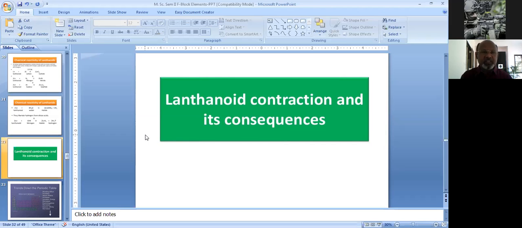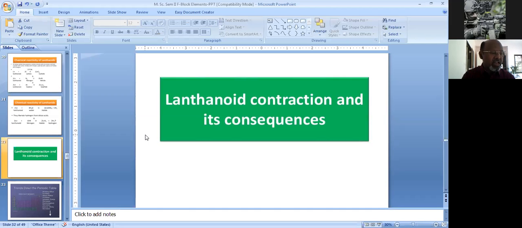The drastic feature of this lanthanide contraction is that as the atomic number increases, the addition of electrons takes place in the same subshell, that is the 4f. As electrons are added to the same subshell as we move from left to right, from atomic number 57 to 71, the number of electrons increases, which decreases the shielding effect. That means the inner electrons are gradually pulled towards the nucleus, which results in the shrinkage of atomic dimensions with the increase in atomic number.